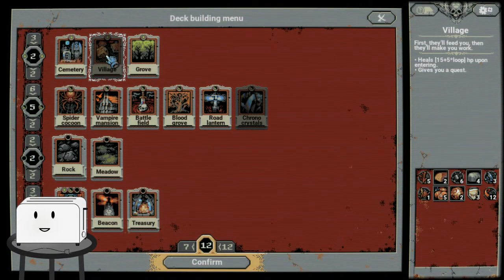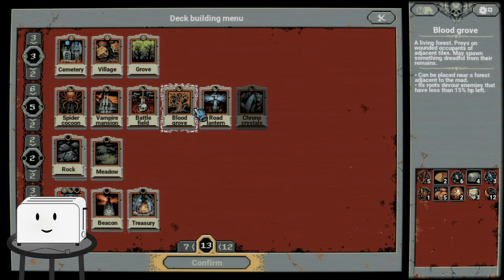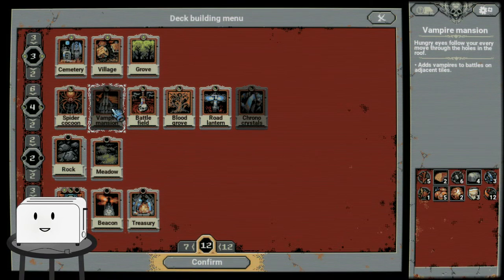What does the village do? Heals you and gives you a quest. Quest? What is a quest? I have to remove something though. Blood growth. Did the blood growth do anything for me? May spawn something dreadful from the remains. Because that never happened to me. Maybe I'll remove the vampires because I don't like the vampires.